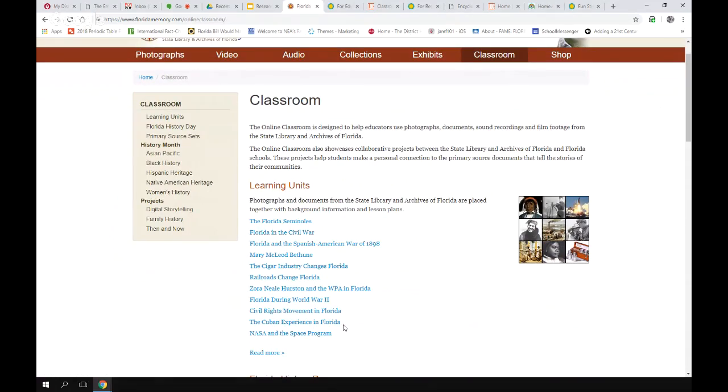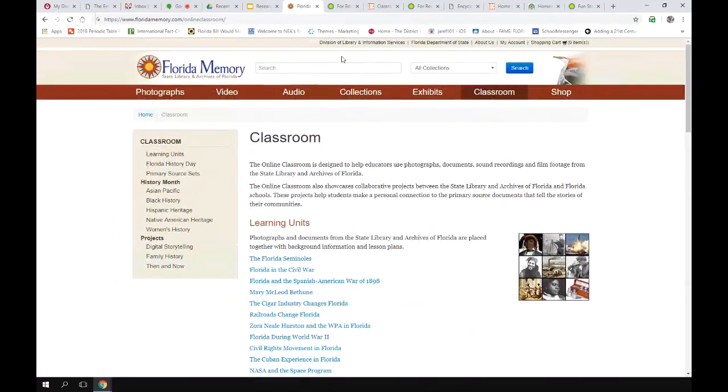And they connect to some very standard things in either American history courses or in elementary school, a Florida history course. For example, here's Florida during World War II. You can drill down to what was happening in Florida during World War II while you're teaching that larger topic. As a history teacher, here is information on Zora Neale Hurston, which would fit into an English language arts class. And there's other topics here you can explore.